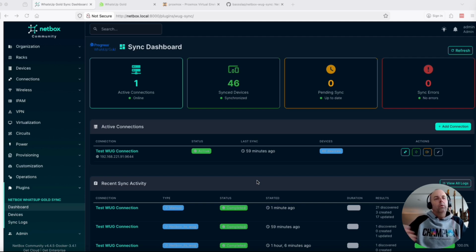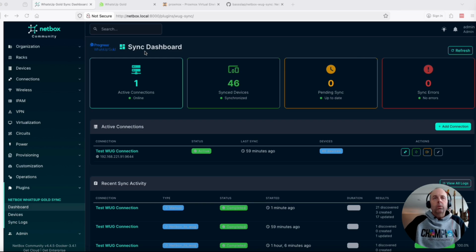So this is what this is going to do for you today. Your NetBox IPAM solution will help you derive the intent of what you want in your network, from hardware to interfaces to IP address management, which we will focus on mostly. Now, if you're using WhatsUp Gold or planning to use WhatsUp Gold, this is a great solution to leverage WhatsUp Gold with NetBox IPAM. And your NetBox IPAM solution could also be integrated with many other subsystems, not just WhatsUp Gold, but we'll focus strictly on this interaction today.